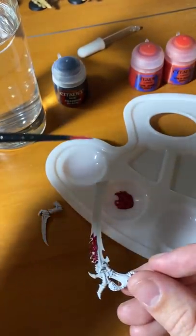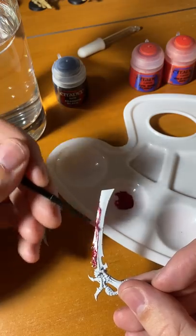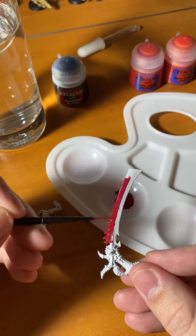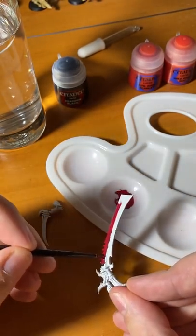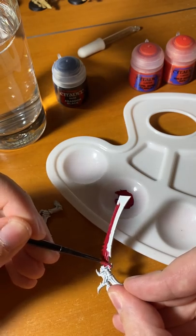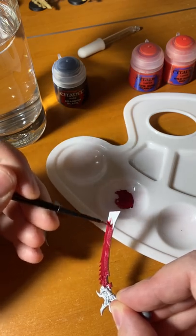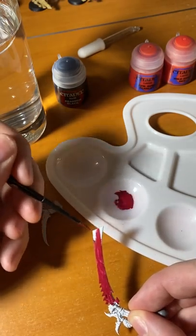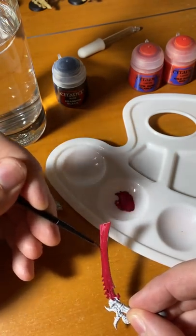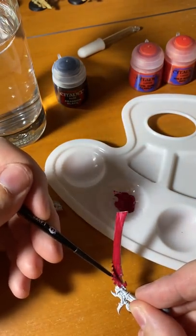This is a really ratty old brush. It's not anything special, so you don't need anything too high quality to do this step, or any step really. As long as you're getting the coverage, that's all that really matters. I haven't really painted with a camera in my face before, so this is new. And these layers are probably a little rough. It's not going to be perfectly smooth or anything like that.